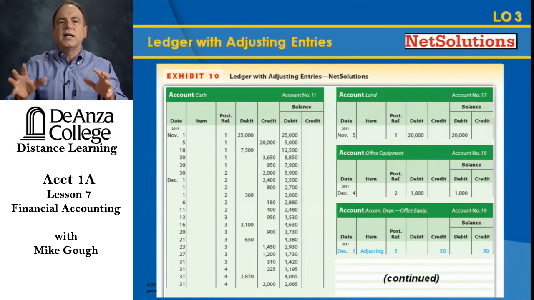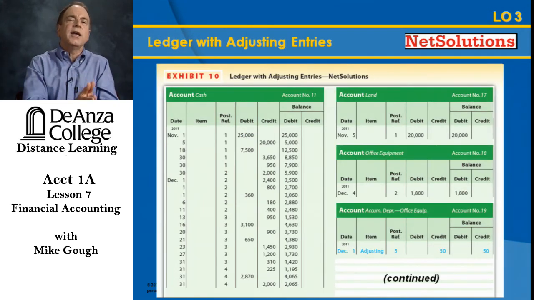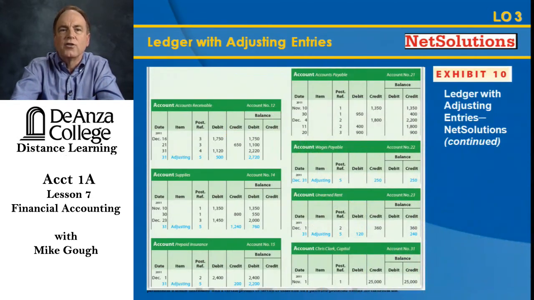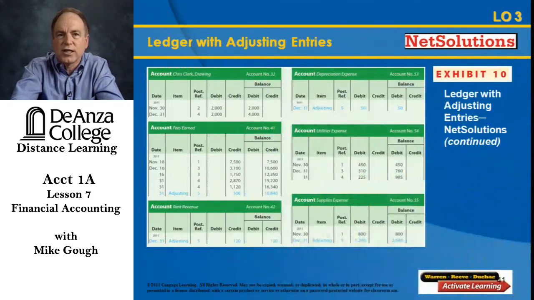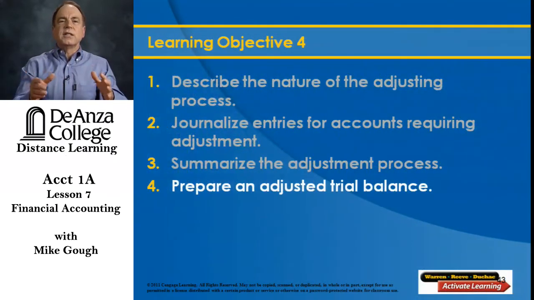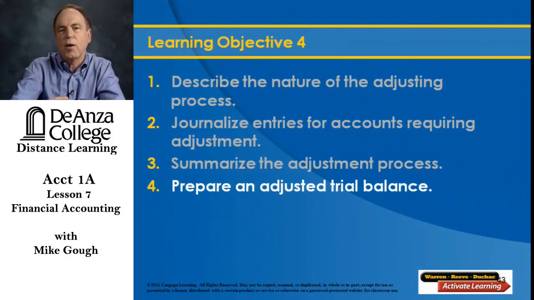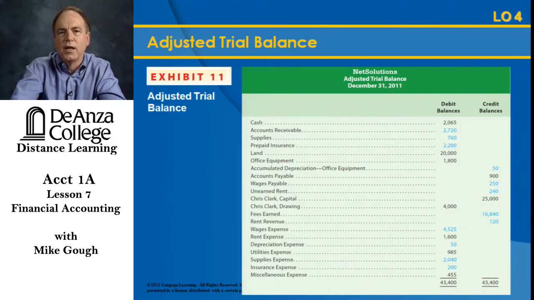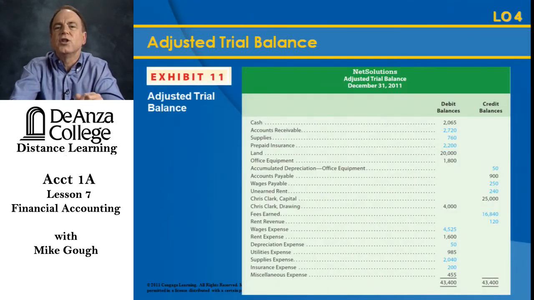And so the idea is then we're able to update our ledger accounts because this all has to get posted, doesn't it? And so ultimately the ledger gets fully adjusted, okay? And then what happens is you take those adjustments and you say, okay, now I'm ready for an adjusted trial balance because the trial balance has changed, hasn't it? So as a result of that, what we're trying to do is we want to make sure that our debits and credits are equal, that we've recorded everything properly. So as a result of that, now we have the adjusted trial balance.